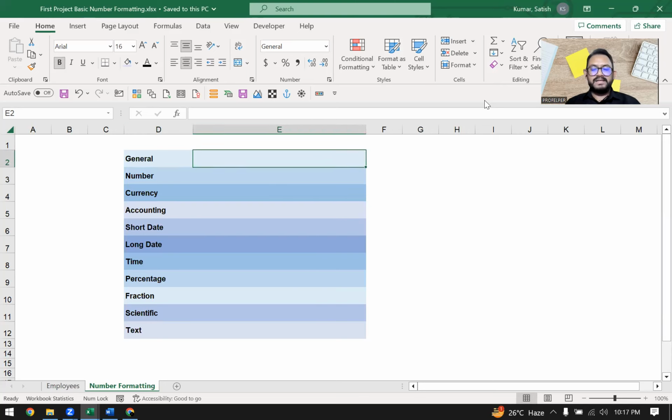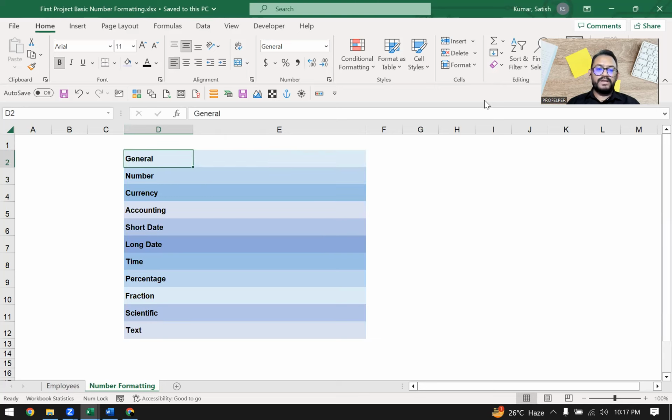First of all, General is the default option, where Excel automatically detects the type of the content, the element which you entered in any particular cell. It defines the format of that cell based on the type of the content.